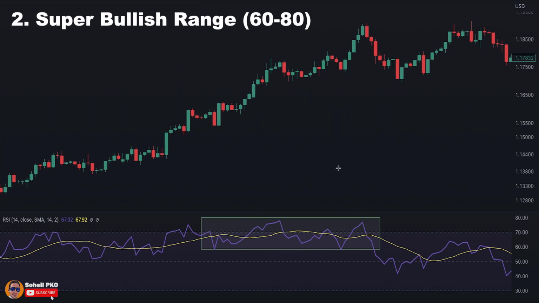On the other hand, here the 80 reading of RSI is considered overbought, so this level acts as a resistance level and declining of the price is expected either in the form of a pullback, which was for this case, or trend reversal or weakening of the current trend, which happened after this overbought reading.